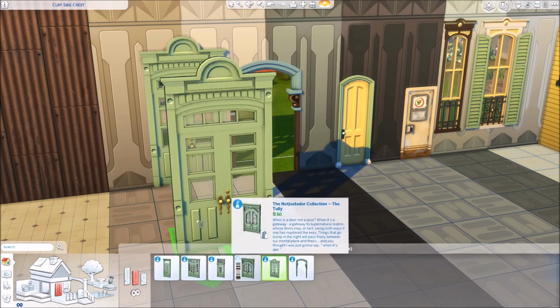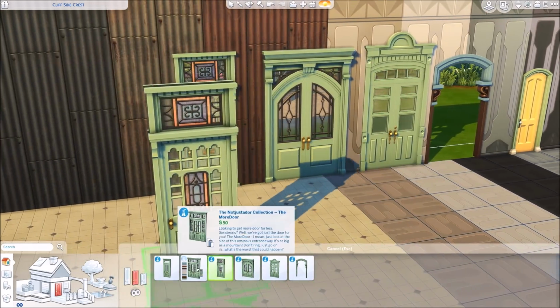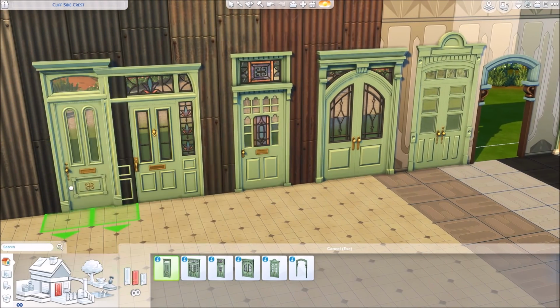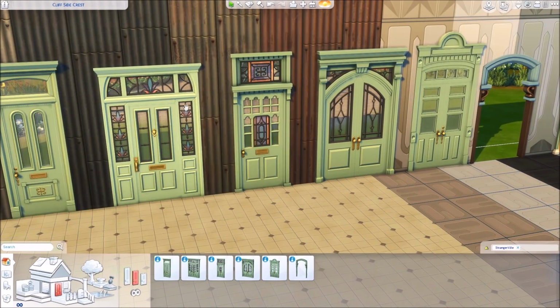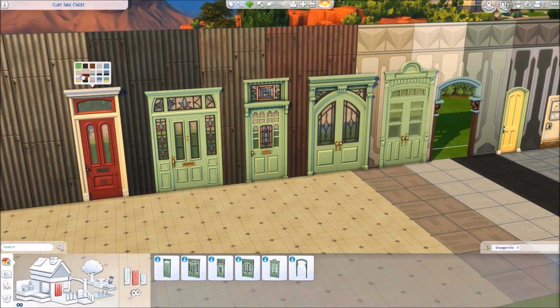And then we got so many doors. Every single one is beautiful. Look at the stained glass detail. It's so pretty. I can't say enough good things about these doors. There's such a good variety. We can use them in so many different types of houses. There's some really nice plain brown.